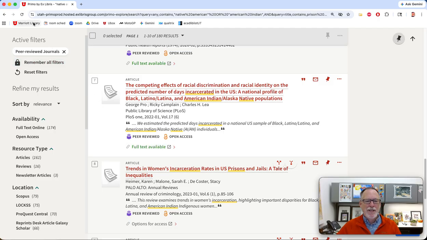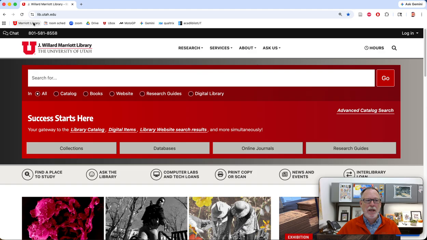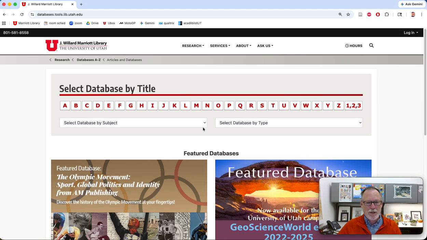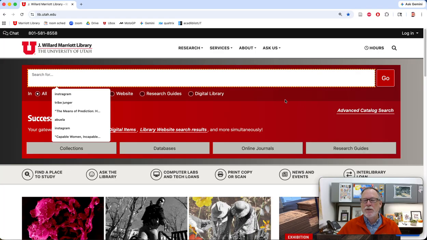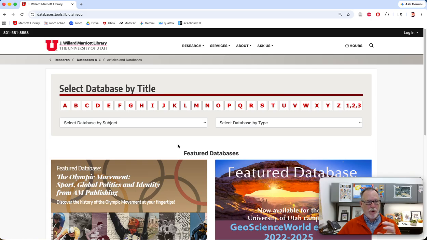Another way to go is narrow down specifically to the social sciences databases that are related to criminology. So instead of searching generically, you can go into criminal justice system database research. So if you go to the library homepage, this search right here where we did the advanced search, that's all the topics. If you go into databases right here, these are more focused.